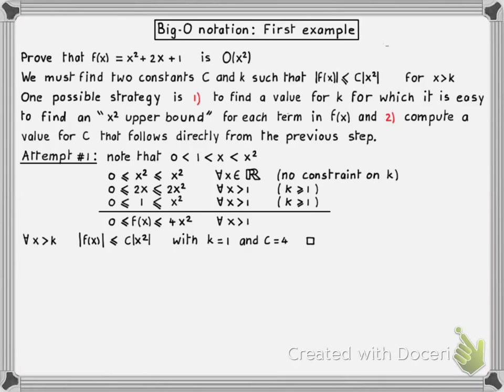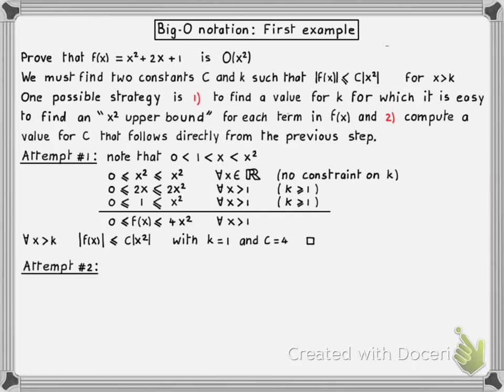Now, the logical formulation of the definition of big O relationship starts with there exists C and there exists K, meaning there is at least one pair of witnesses, C and K, that will allow you to complete the proof. But of course, there could be many more than one such pair of witnesses. That's typically the case, so let me write down a second proof of the same big O relationship that will illustrate this point by coming up with 2 different witnesses for the same relationship.